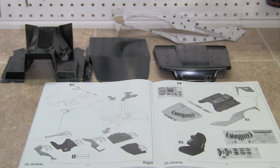Let's paint and cut the body panels. I am not only a bad painter, but I'm actually probably the worst painter you'll ever meet. But I just used a single color, went ahead and painted it up, and hopefully some stickers will make it look a little better than just a black body.